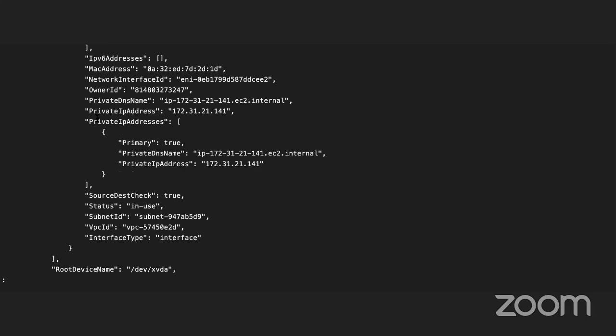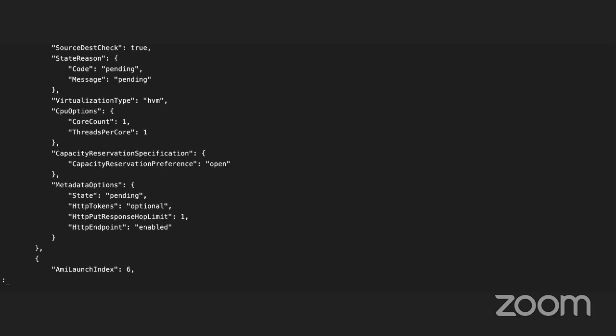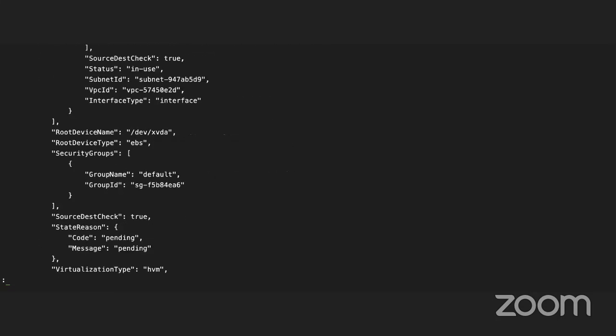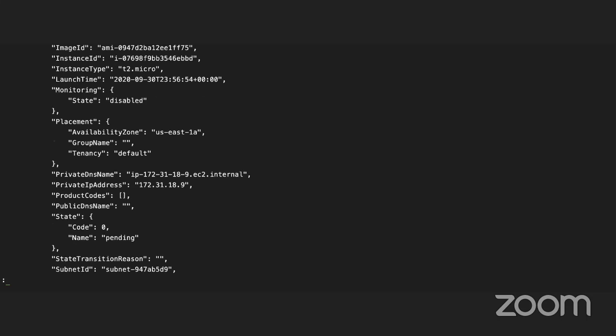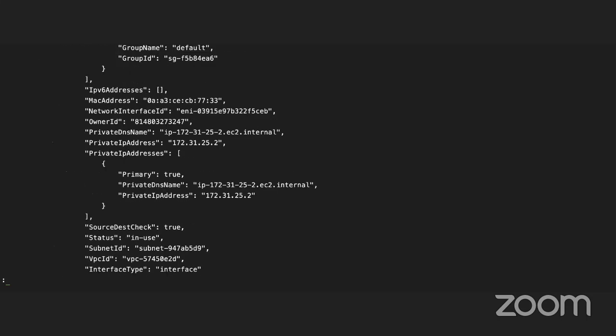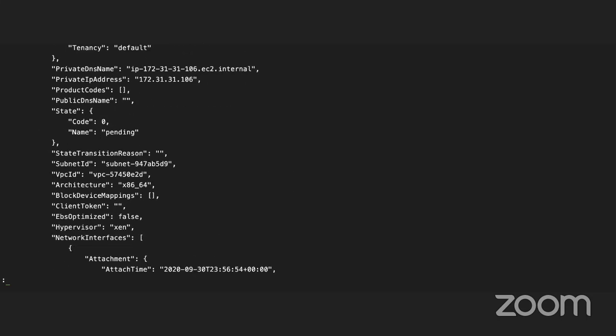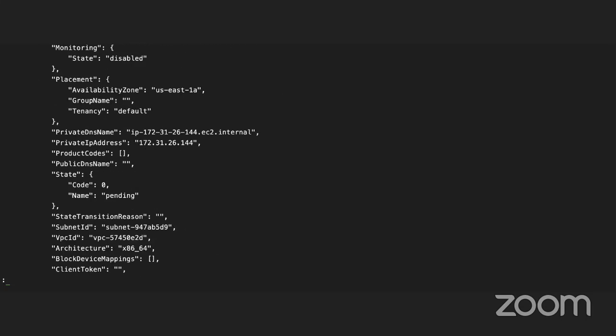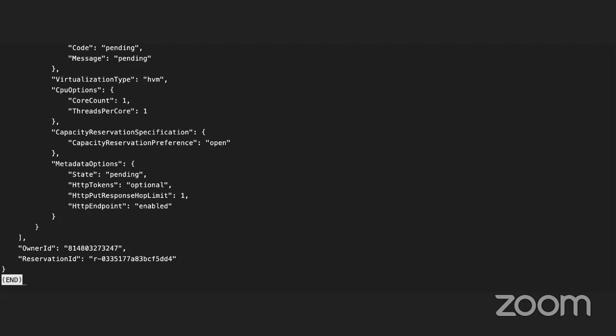Then the private DNS and the private IP address, and things like that. As you can see, there's a lot of information about that particular EC2 instance. This also includes instances that are terminated and things like that.